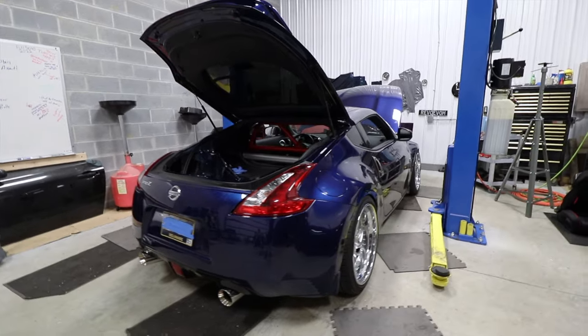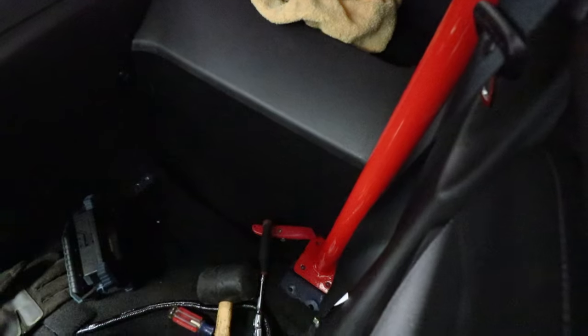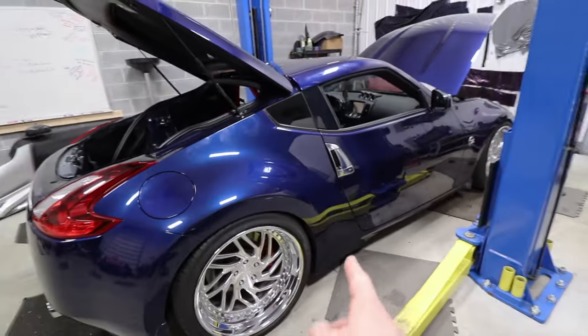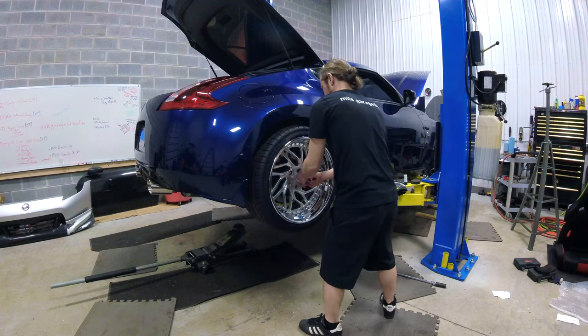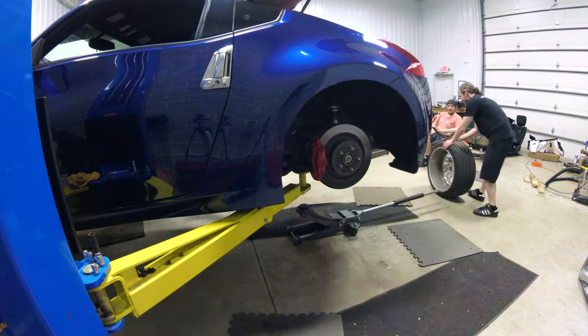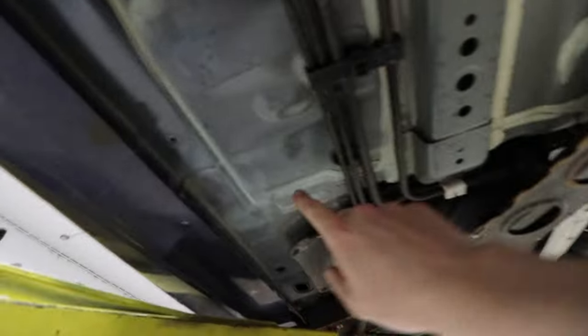We are ready to get this thing up in the air. It's going to be drilled in a couple of locations — we've got it all mocked up right here, behind the strut area. It's also going to be drilled straight through the floor. We've got to lift it up because it has some premium panels underneath that we need to take off, and we also need to remove the rear coilovers to access the mounting point. When we drill through the floor it looks like we are clear — we are not going to hit anything. That's pretty cool.